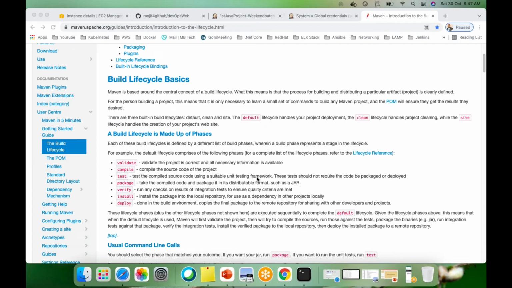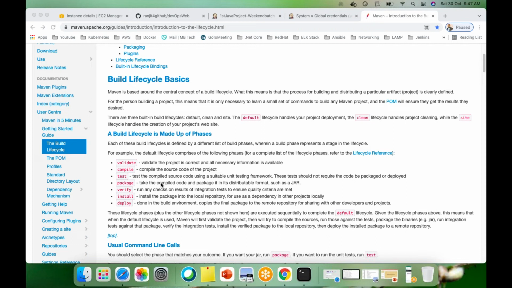What is this validation done? Validate the project is correct and all necessary information is available. First, when you build a project, it will validate that the necessary information and configurations are done for the project to build.